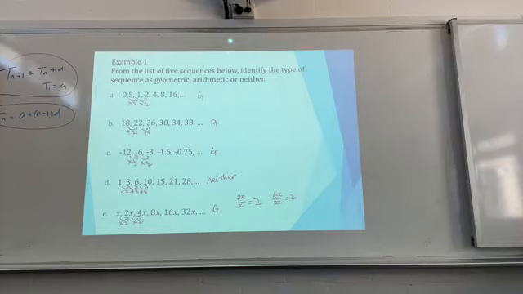Just make a note. There's an exam hack that you need to know. If you're asked to prove anything, you need to make sure that the ratios are the same. You need to calculate at least 2 ratios.